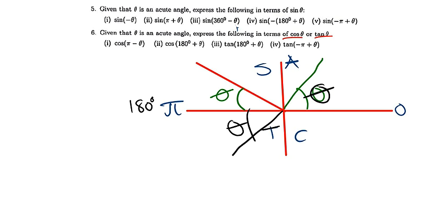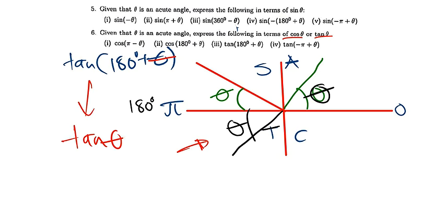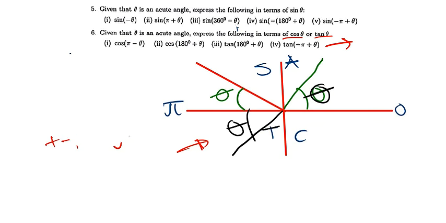The next one is tan of 180 degrees plus theta. So it's coming after 180. So that means it's in the third quadrant because the angle theta is acute, so it can't go beyond 270. So it's going to be within this quadrant, 180 plus that theta. So equally, if you take it back, it will still be theta in the first quadrant. So that's tan theta. Now this will remain positive because tan is actually positive in the third quadrant. Then this one, quite interesting. Pause the video and try it out.